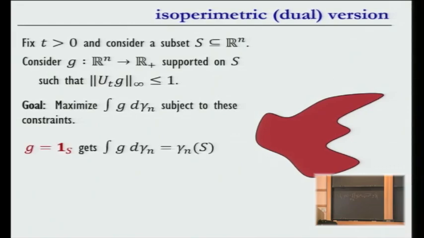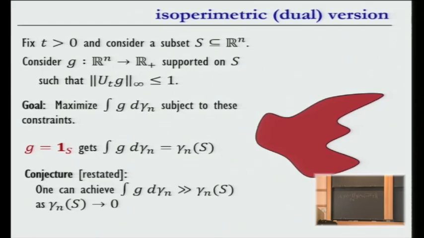So there's the easy thing to do: just take g to be the function which is 1 on S and 0 outside of S. Then you'll satisfy this bound because g is always at most 1, so of course the averaged version of g is also always at most 1. What you'll achieve for the average value is just the Gaussian measure of S. So the trivial solution is to take g to be uniform on this set. So far t didn't help here at all. This was the easy solution, not a good one for a specific set S.